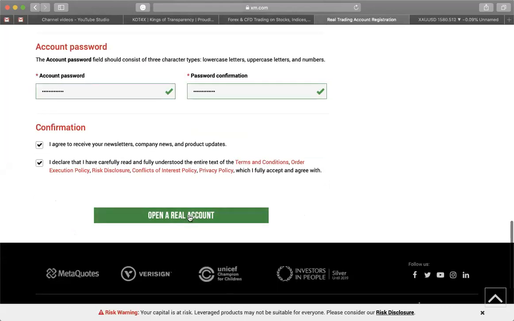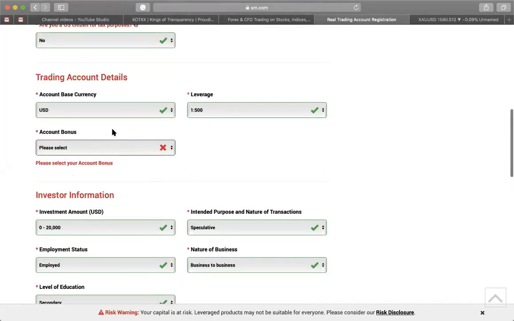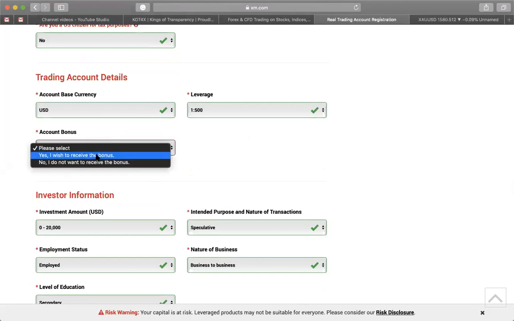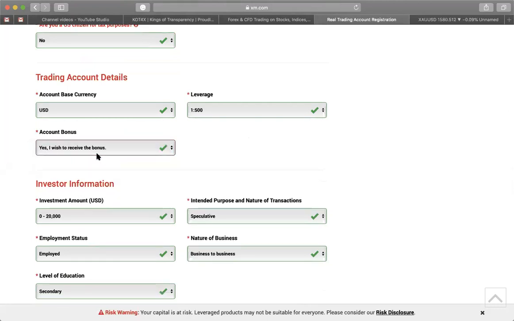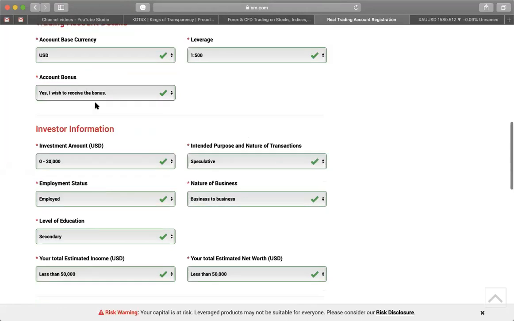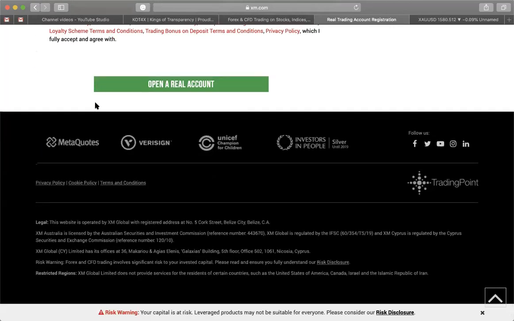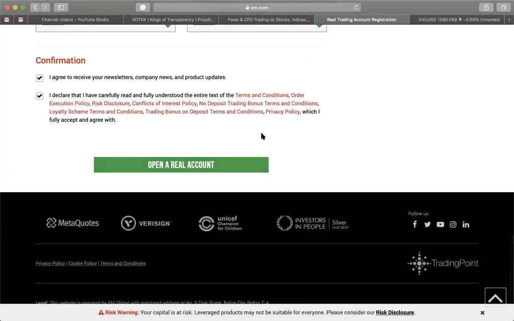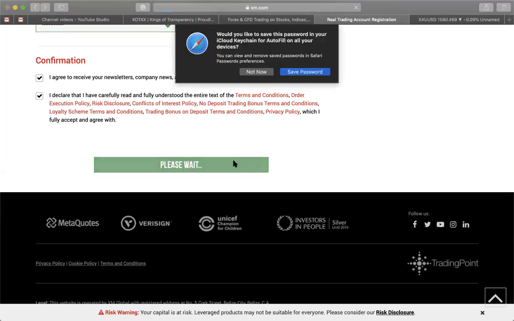And then you just click open account. Bonus: if you click yes, I would like to receive a bonus, then you would have the option to receive like 50% credits on whatever you deposit. So if you deposit $100, they would allow you $150 to trade, but you can't actually withdraw the $50, right?